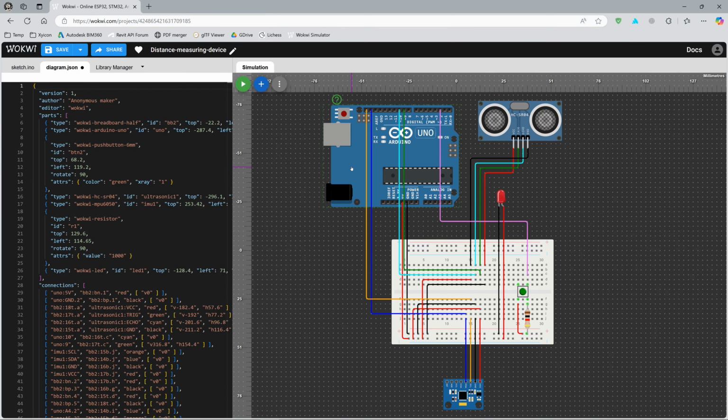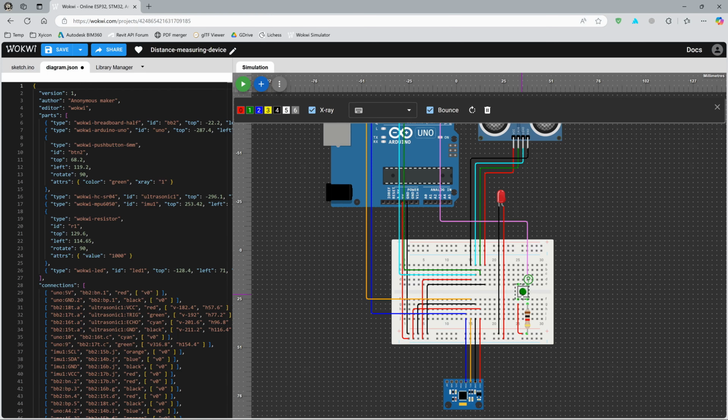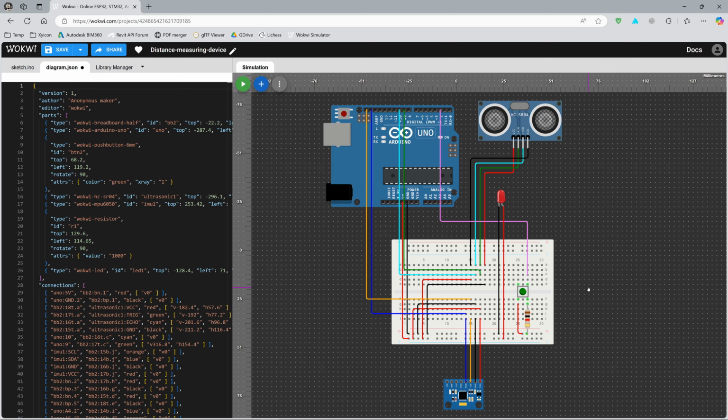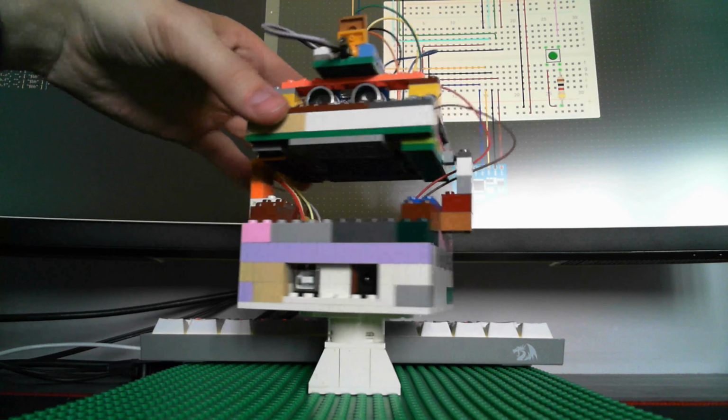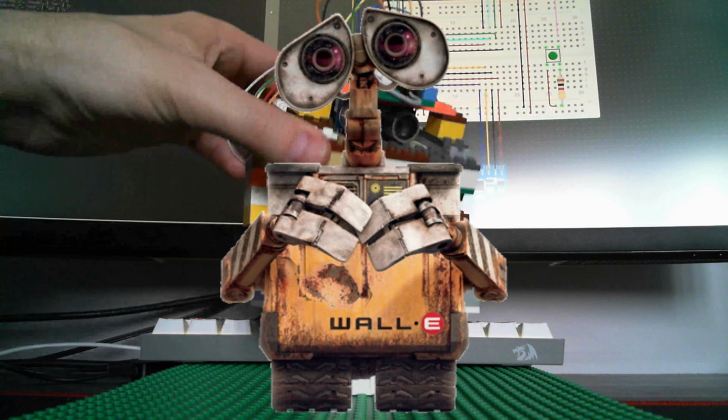Let's review the device's construction. I've assembled it using standard sensors such as Ultrasonic Sensor for distance measurement, Gyroscope and Accelerometer for angle measurement, laser transmitter for laser pointing, and a button to capture the latest distance, rotation, and orientation values, calculate XYZ coordinates, and send them to the application. This is how the device looks like. We are calling it Mini Valley project.